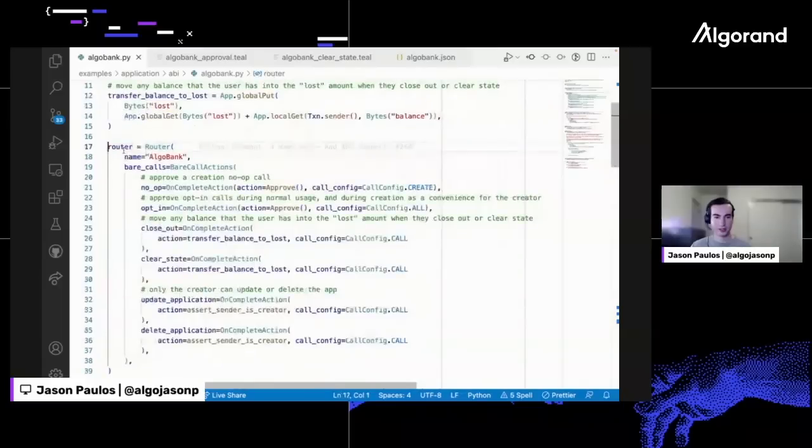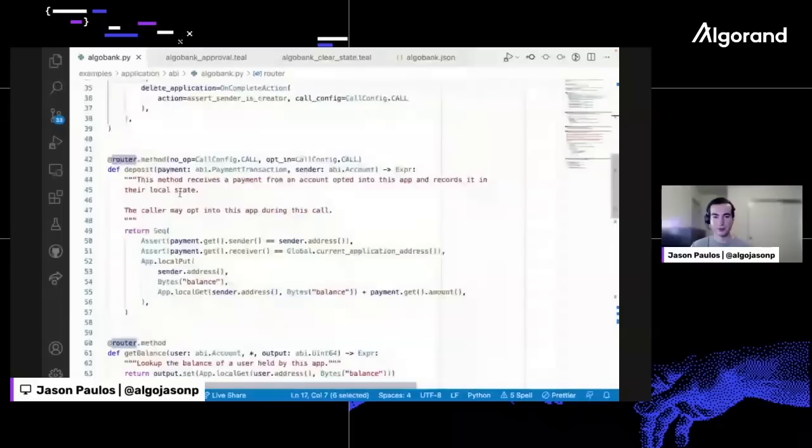And here, router is just the variable name that I called the router I created above. So we register the method with this. In this case, I'm saying you're allowed to call this method with the no-op action and with the opt-in action. So you can opt in during deposit if that's something you want to do.